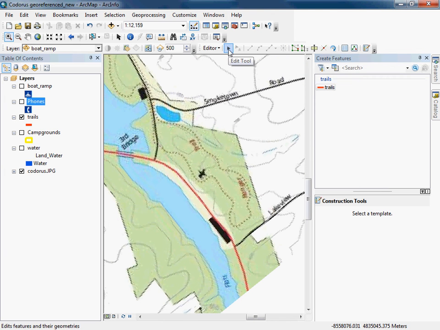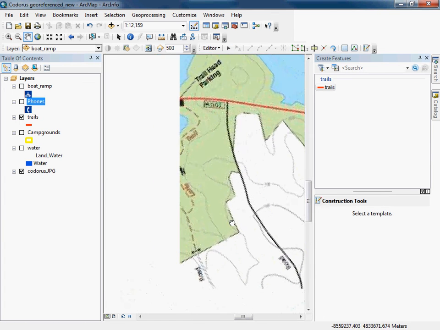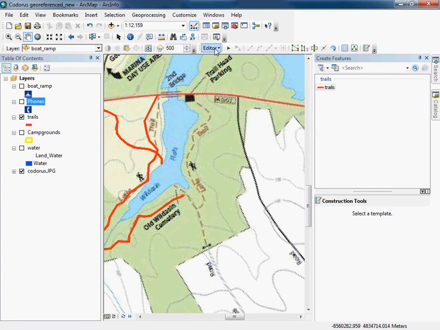And I have my edit tool here. So when I click on that little triangle, if I were to zoom over here to where I originally digitized that trail, I can actually select those features within my edit mode. So that's one section of trail, that's another section of trail. This is a little small section that goes down to the lake, and then another one that I digitized previously. So when I click off of that, it deselects it, but you can also use the Clear Selected Features tool.